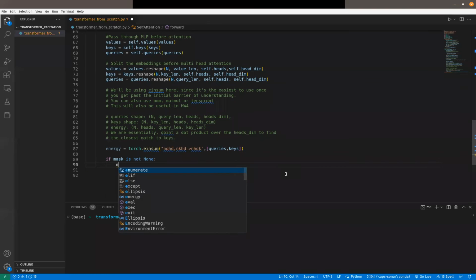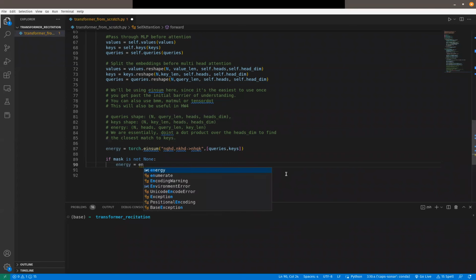So in this case, your energy is actually energy dot mask fill. This will be useful for homework 4 as well, this mask filling.